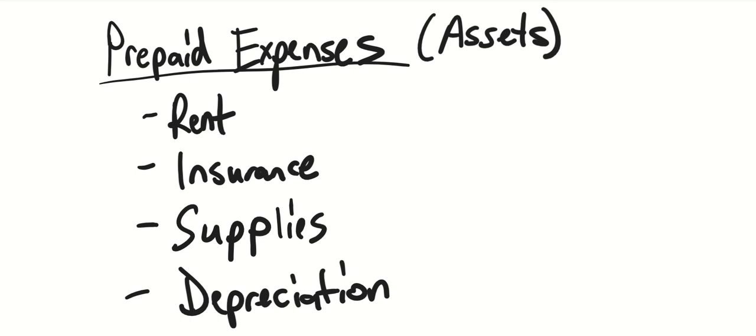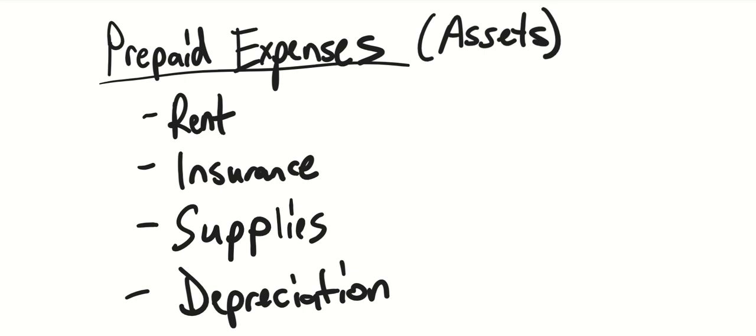Prepaid expenses are expenses that you pay in advance for future use. Whenever you pay something in advance for future use, that means you have the right to use what you paid for in the future. Since you have the right to use whatever it is that you made an advance payment for, that is considered a prepaid expense.